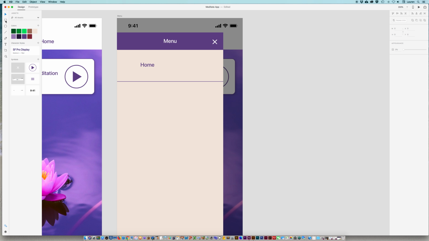Also, I want an image to accompany each navigation item. So I'm going to draw a square by holding down Shift while using the rectangle tool. And I'll remove the border and just align this a little bit better. Command G to group these two items.